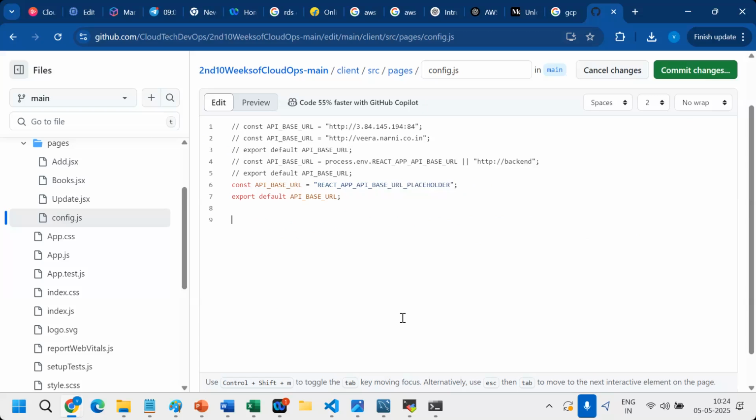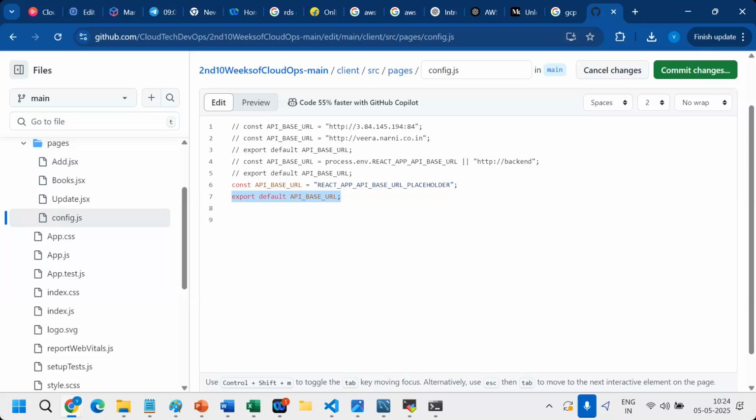Okay. See, this I'm using in my front-end deployment.yaml, right? I'm calling my front-end deployment.yaml, this one. Clear or not? The value you are passing into front-end deployment.yaml is the load balancer URL. That load balancer is exported as the default API base URL. That means front-end and back-end will communicate through this load balancer only.